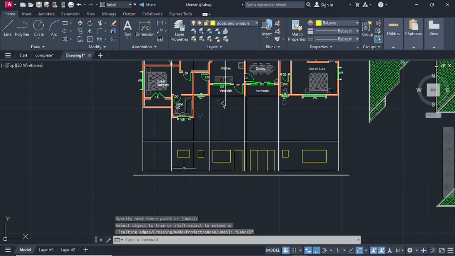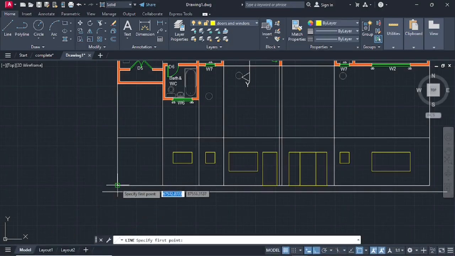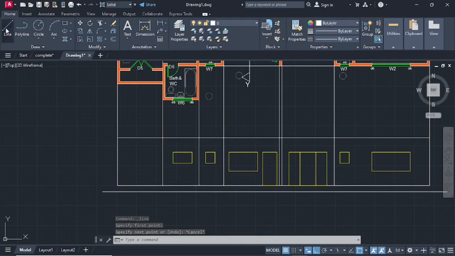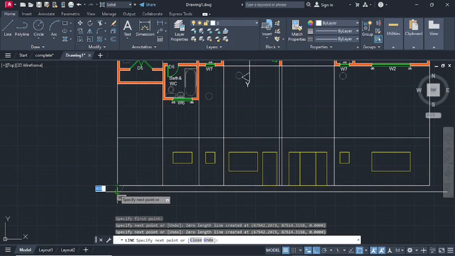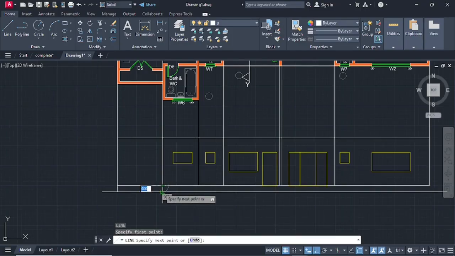So once you have done this, you can start making your DPC down. So go there on line. So make sure you make a line here. Change the color. Go on line now. Make sure you make a line here, down here to there like that. Press on enter. Enter again. Make a line from there to there. Line from there to there.